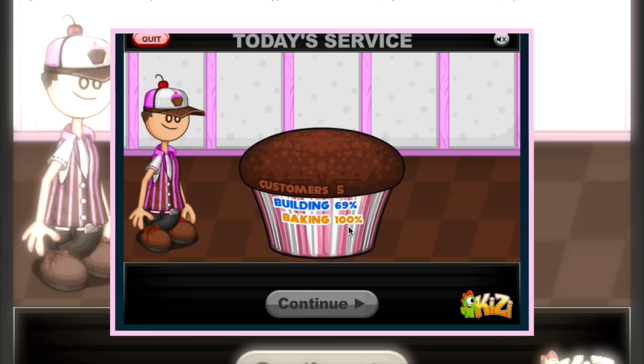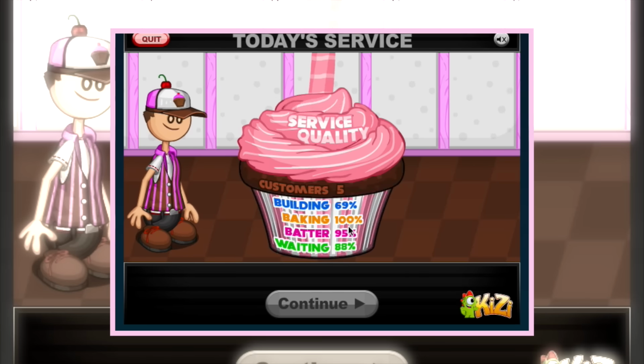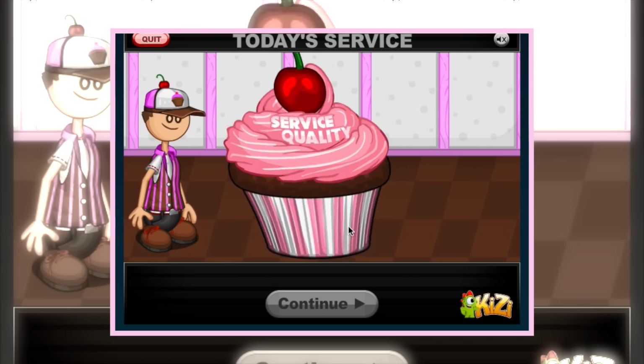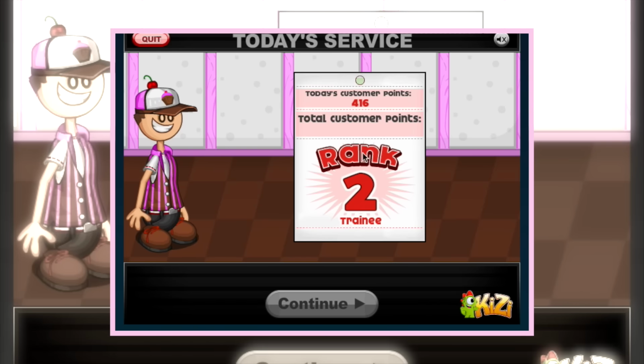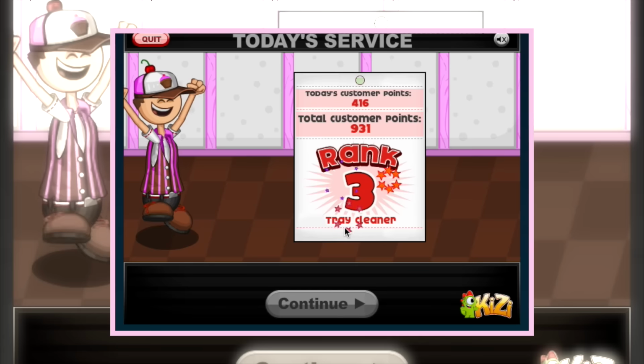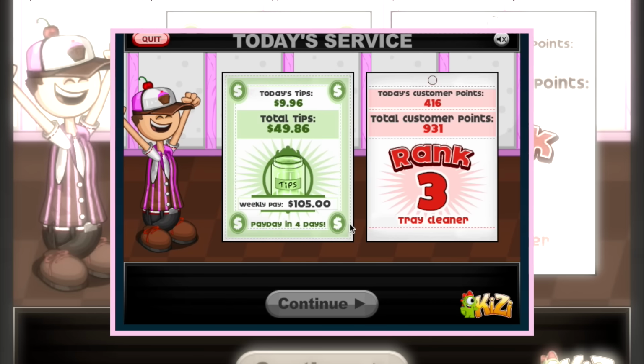Okay, so here's my stats for today. That last customer gave me a bad grade. 88% overall, because that's pretty good. I am still ranked 2. I'm a trainee, but I got a lot more points today, so maybe I'll go up to, oh yeah, I got a tray cleaner. I got ranked 3. And today's tips was $9.96. Total tips is almost $50. Weekly pay $110. Nice. Let's continue.